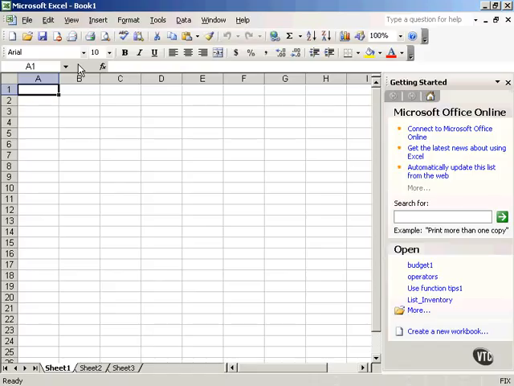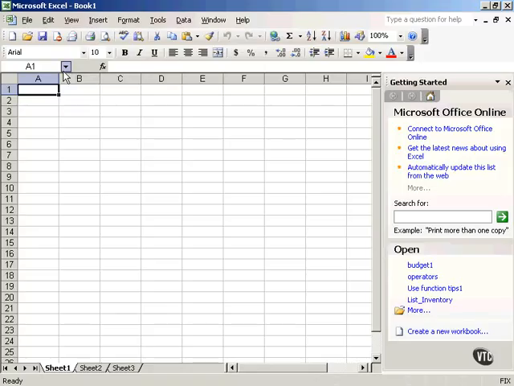Welcome back to the second part of our Excel 2003 desktop tour. We left off talking about the formatting toolbar, and you'll notice that there is one more toolbar which appears between the main tool area here and the main work area called the work pane. This particular toolbar is special because of its components.